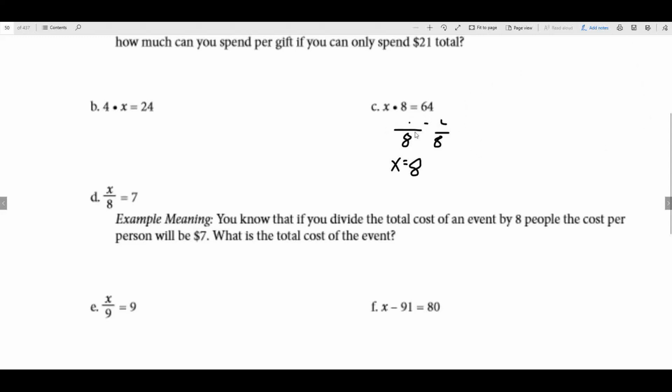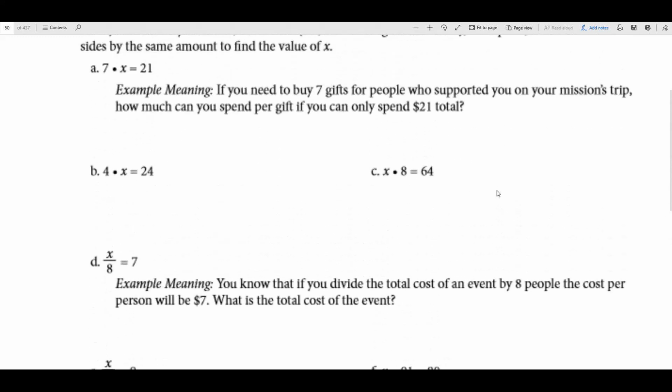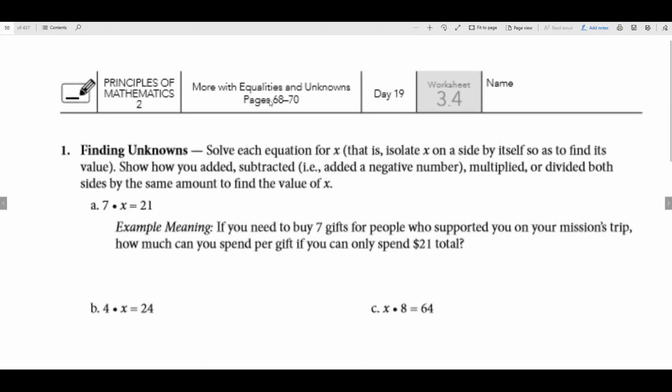Okay? All right, so I'm going to leave you to this page. I'm not going to grade it. I want to see it. I just want to make sure you're understanding all of this. And I think we have a quiz, not tomorrow, but the next. We have several more lessons to do before we have a quiz. So if you have any trouble on any of this, either look back in your book or look at the page that you did prior to this, or let me know, and I'll be happy to work through some of these with you, okay? That's all for today.